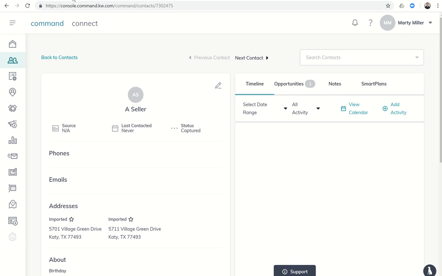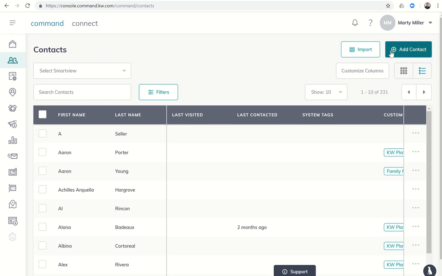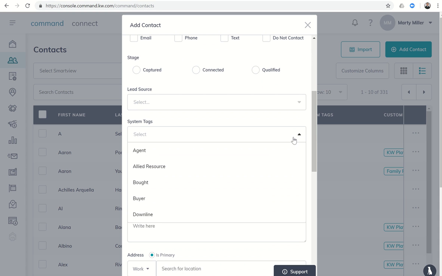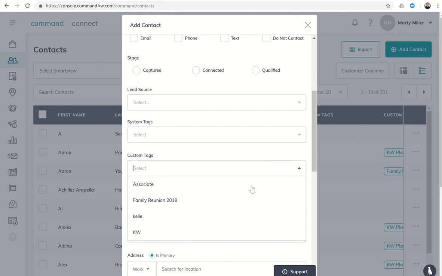If you are putting in a new contact, it's pretty simple. You would just go to your contacts and add a new contact, and it is one of the choices down here. You're going to see system tags, which have already been put in. However, we're looking for custom tags. If you already have some custom tags created, you can choose from them here, or you could actually type it in. Say I wanted to create one that was Seller 2019. I could create that tag by just hitting that, and now that tag will be available for me to tag this person with, and in the future as well. So that's one way you can create custom tags. I'll show you another way in just a second.